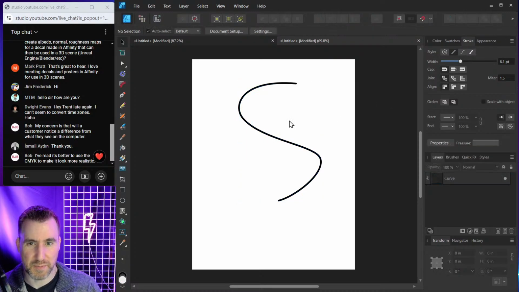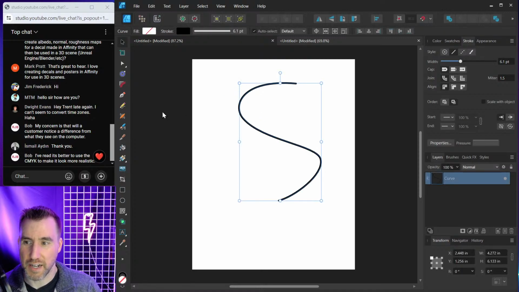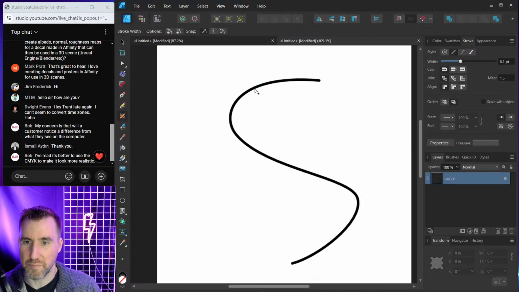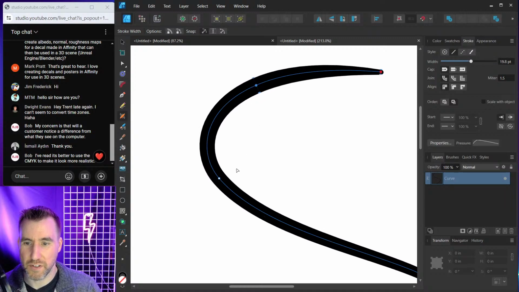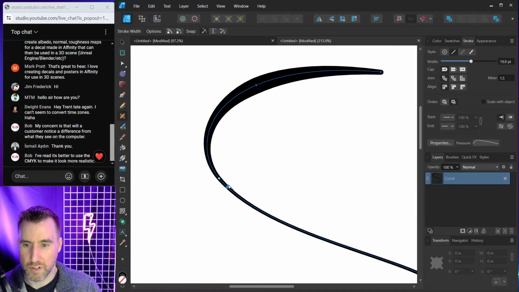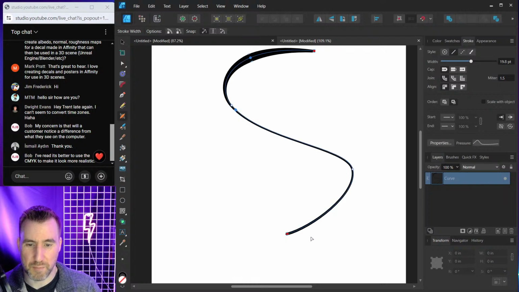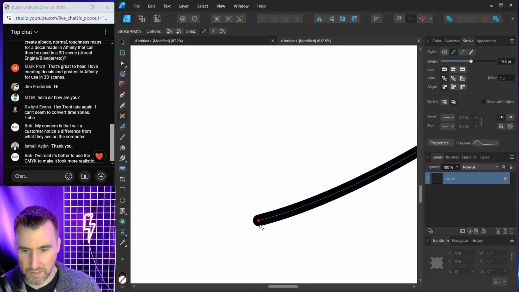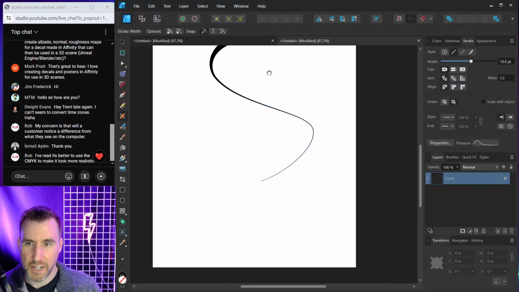But that's a little bit cumbersome. You can now select your line here, and you can use this stroke width tool. And if you zoom in, you can actually make parts of your stroke more or less thin. It kind of gives it a cool little tapering effect there. You can make the ends super sharp if you want, and it gives a little more character to your lines.